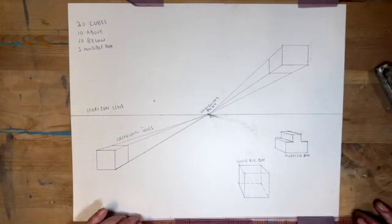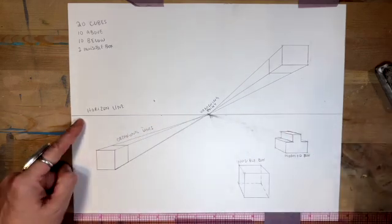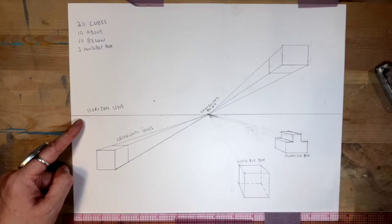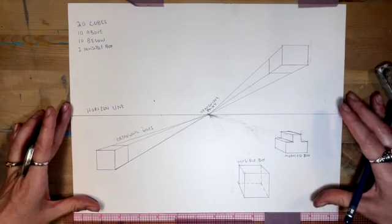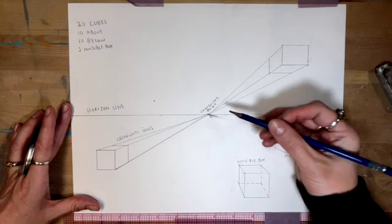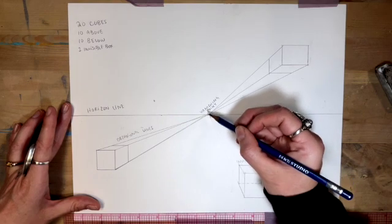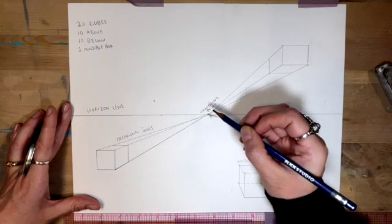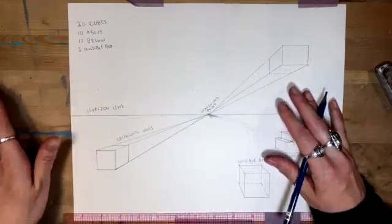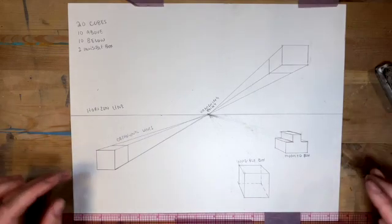So the first thing you want to do is find your horizon line. That's the middle line. I would try to just center it the best you can on your piece of paper, with your paper oriented horizontally. Right in the middle of your horizon line, you're going to have your vanishing point. Just make a nice little dark mark so you can always be able to find that. And then when you do this, you're going to always be kind of working from your horizon line and then finding your vanishing point as you go.